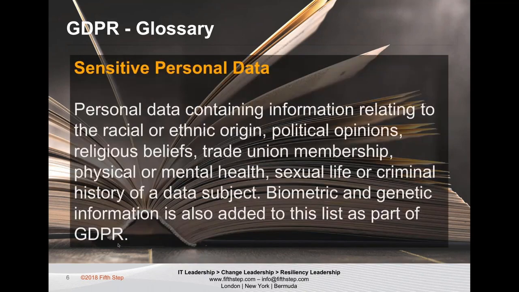Sensitive personal data is, as its name suggests, information where the sensitivity is higher. Now, I think of these things as very often the things where people have been persecuted in the past, but they're definitely things that are more about the individual. So it can be racial or ethnic origin, political opinions, religious or philosophical beliefs, trade union membership, health information, sexual orientation, or information about a data subject's sex life or criminal history. Any of that information is sensitive personal information, along with now biometric and genetic information as well.